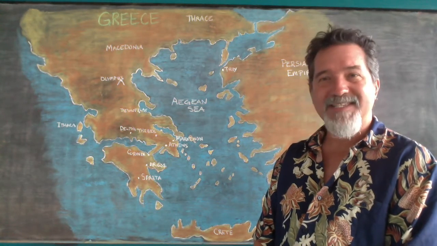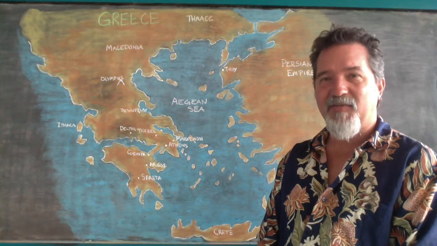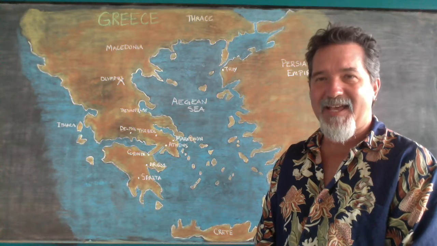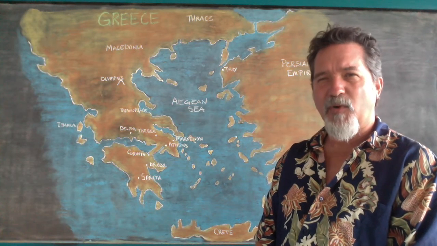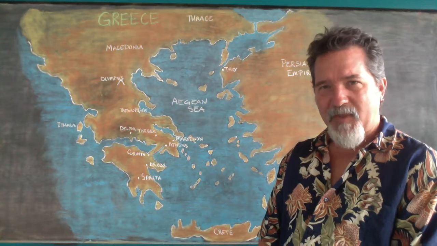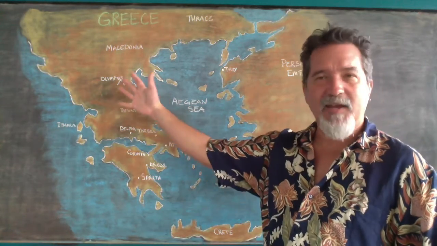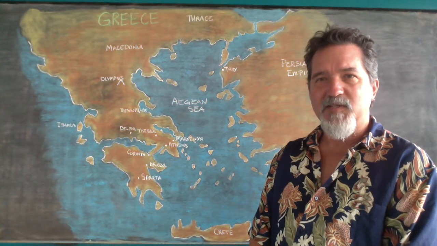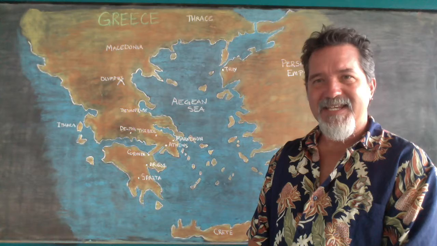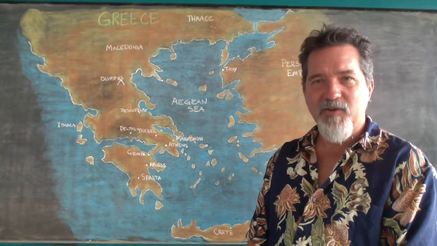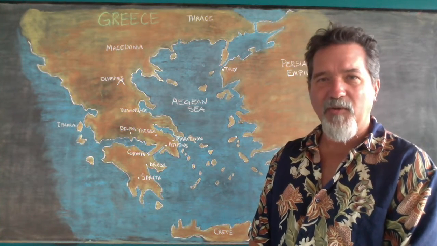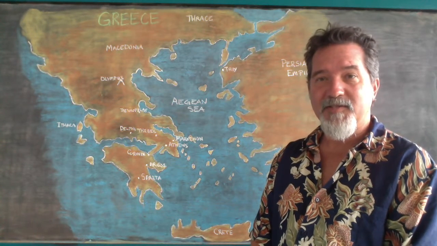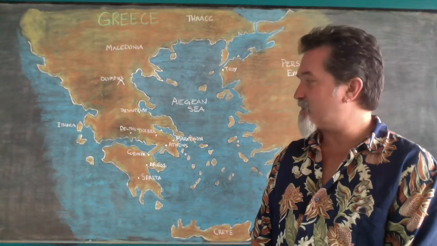Now, of course, ancient Greece did not call themselves Greeks. In fact, even today, the Greeks call their land Hellas, H-E-L-L-A-S. And so Greece is kind of a foreign name that is put on this whole area. But in ancient times, all of this land was divided into many different small kingdoms. And even within these small kingdoms, there was a rise of city-states, meaning a city and the region around it, and the city would control that whole area. Oftentimes, these city-states were at war with one another and constantly battling for territory and prestige.